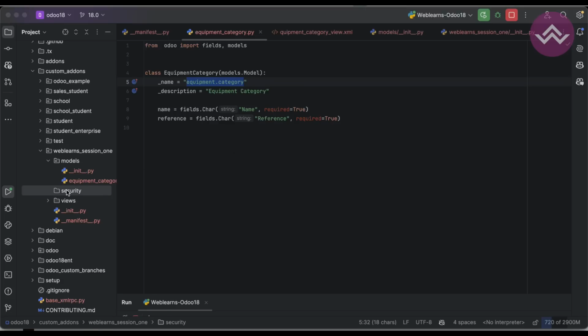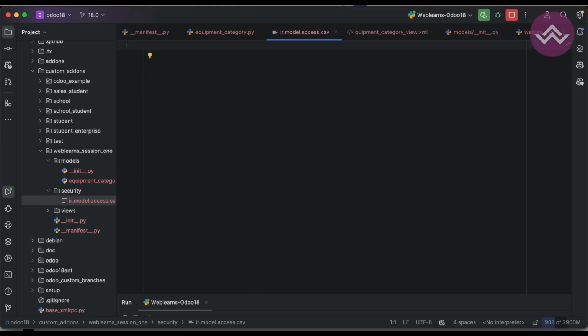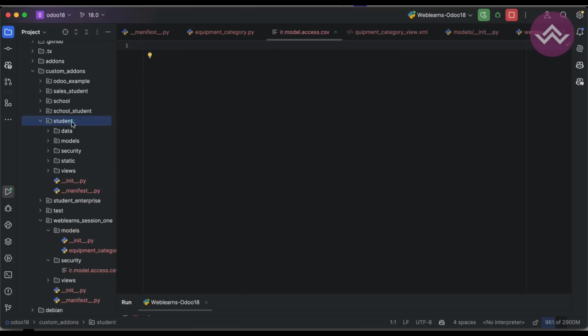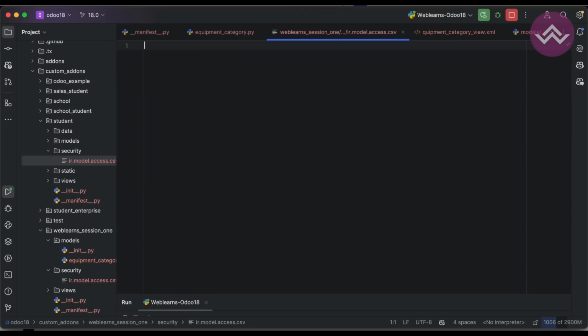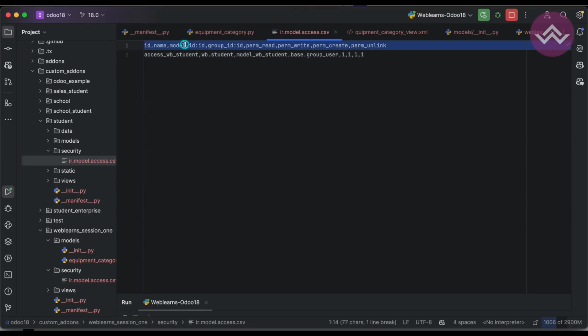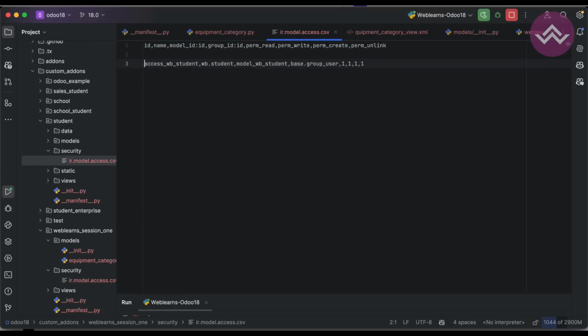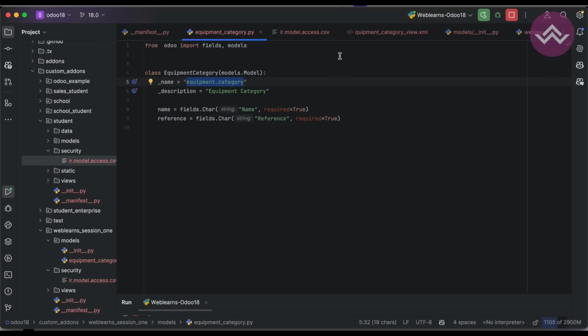So that's the reason it's not available. So for that, here I have to add the ir.model.access.csv file. Okay, so this CSV file, I will copy 2 lines from an existing module. This is the static one, you can use something like this, right? And here, this one we have to write our own way.